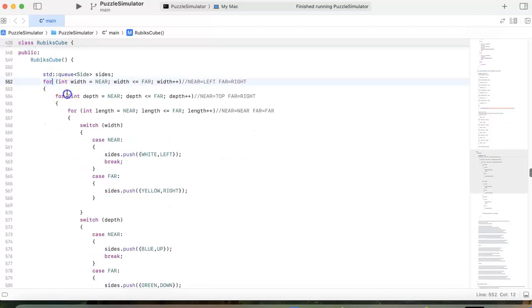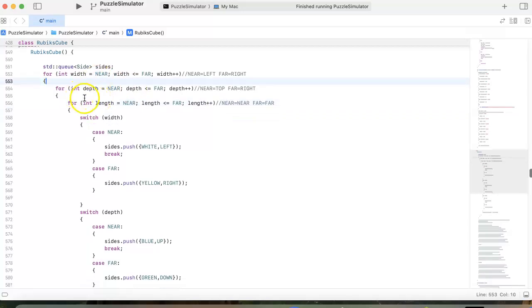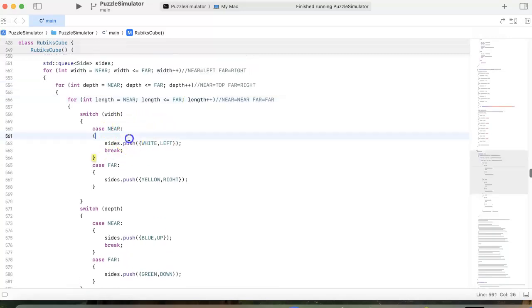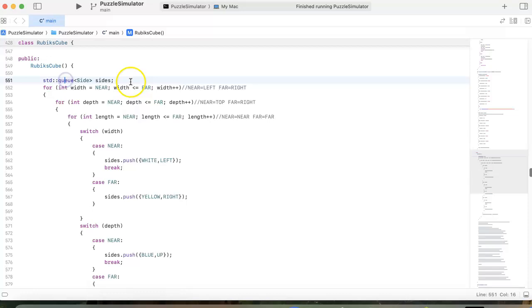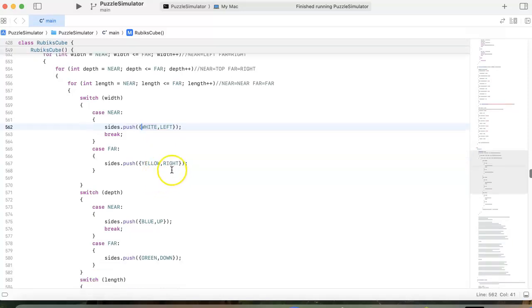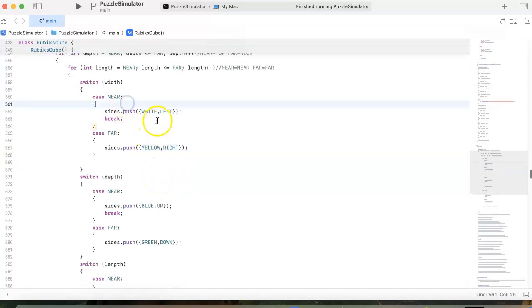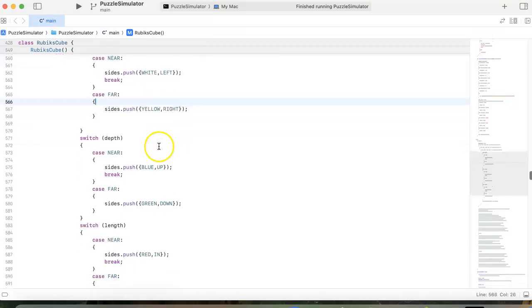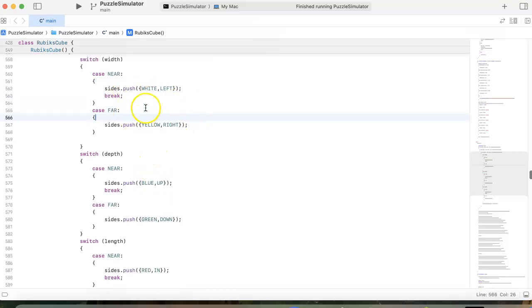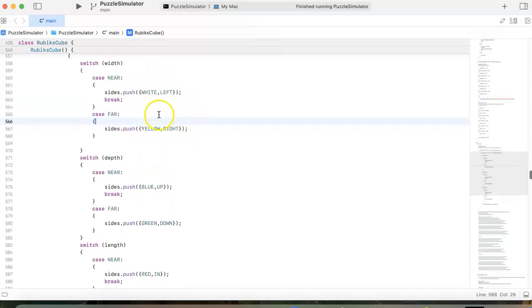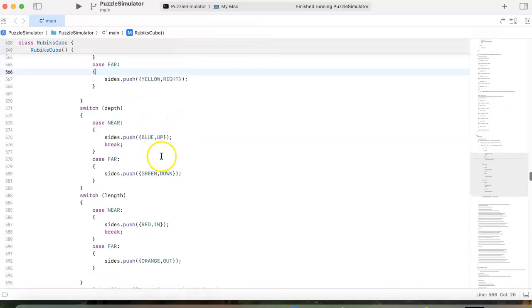So yeah, here's my constructor where I loop through. I had to redo this constructor quite a few times and got a little better with it each time. Here I'm using a queue. I found queues really useful for this. I just push whatever it is I need to add, and for each cube I'm going to be adding either a left or a right, or just not adding at all. There's definitely not both, so I just check to see if it was left or right and add it.